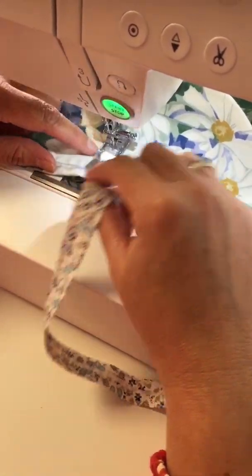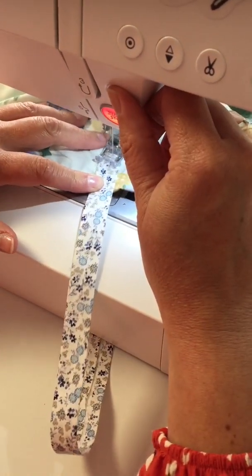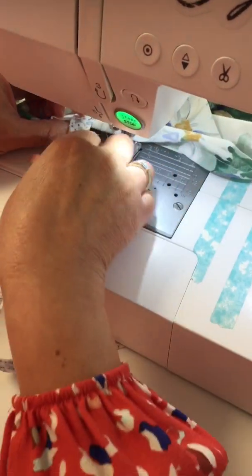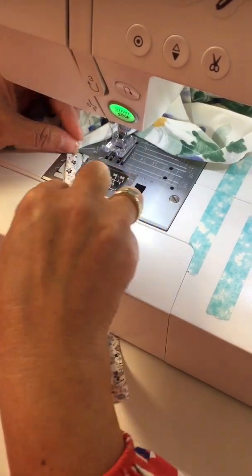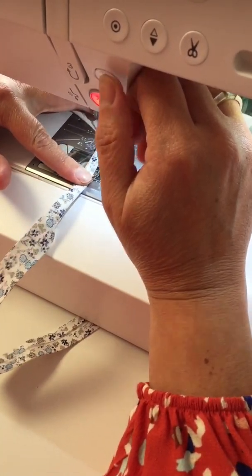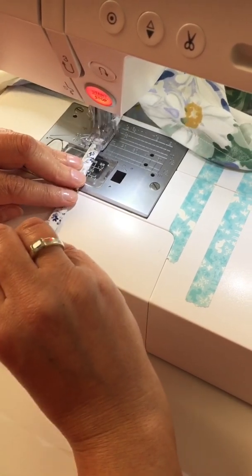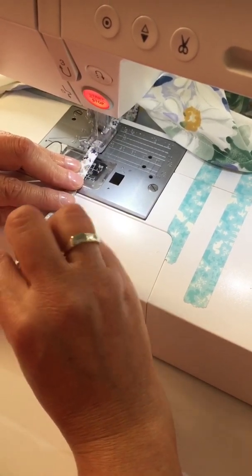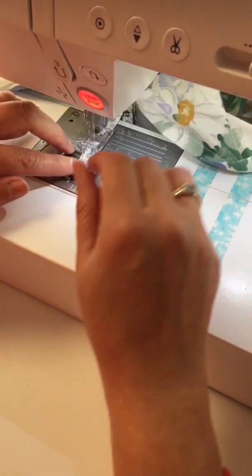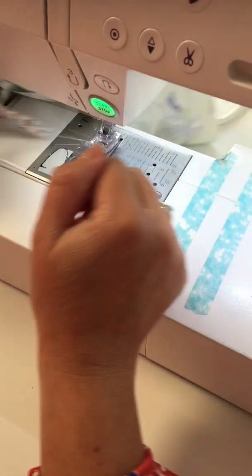Okay, with this second tie, because it needs to finish before the edge, I need to actually finish my stitching here. So go back and forwards in the square, take it out, and then fold this fabric underneath while I sew my tie shut. Okay, because otherwise you're just going to sew it into the fabric. So forwards a bit, backwards a bit, and then towards the end of the tie, and then finish. Okay, let's get it on the mannequin.